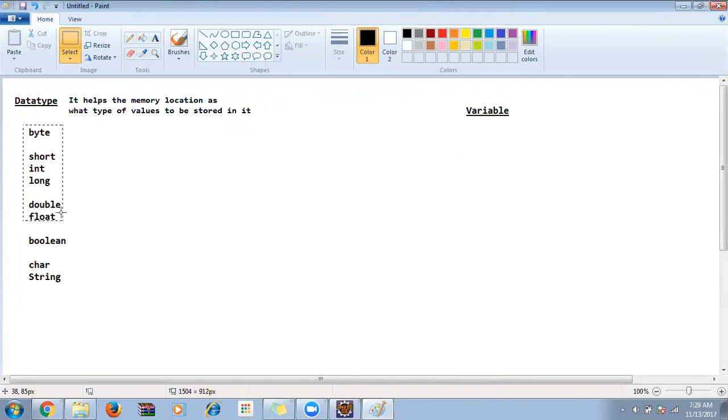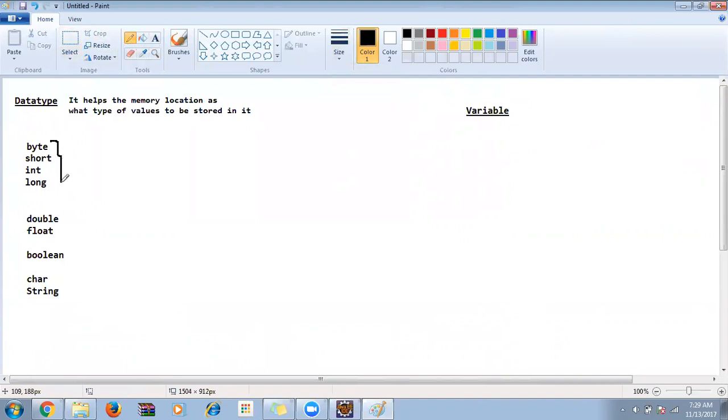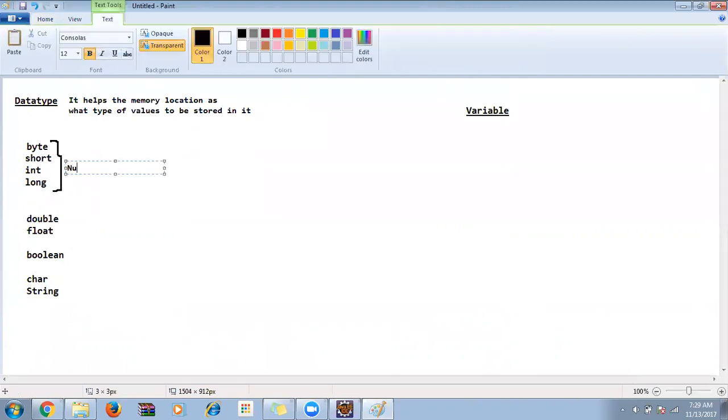So what are byte, short, integer, long, all those things? First we'll see. Byte, short, integer, long, all these are going to help me store numbers.